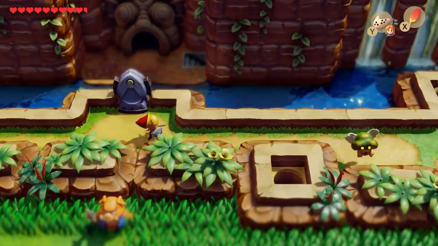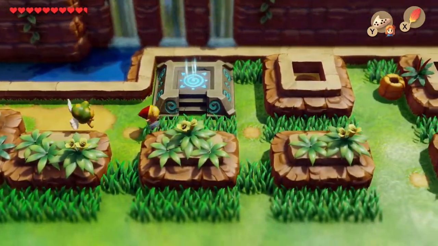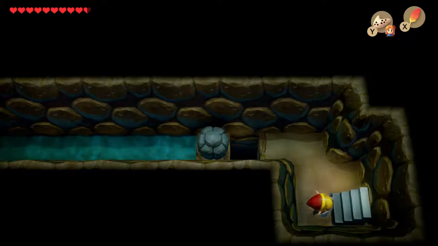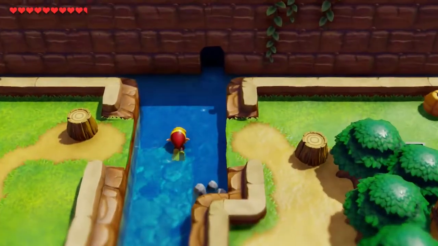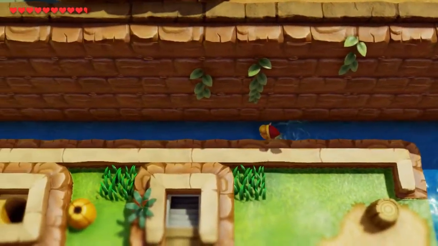But check that out. We've got a cave over there that we can get into. Maybe. Depends on if this stayed a shortcut or not. If not, we can simply swim there. It did not. Alright. We'll just swim there. Because we can. With the power of flippers. Kick, Link, kick!